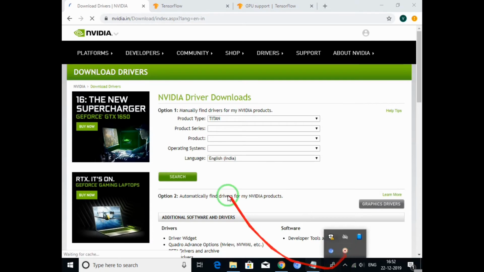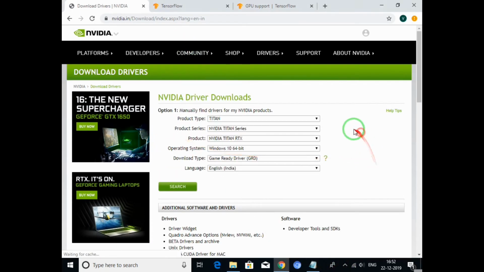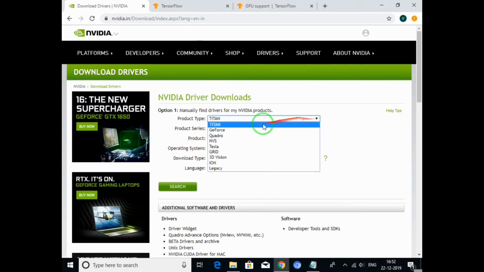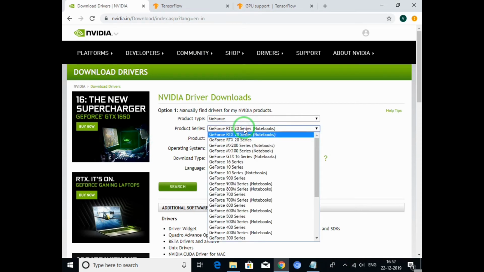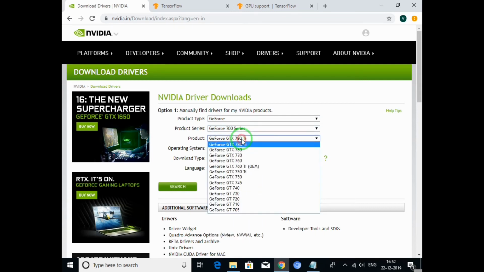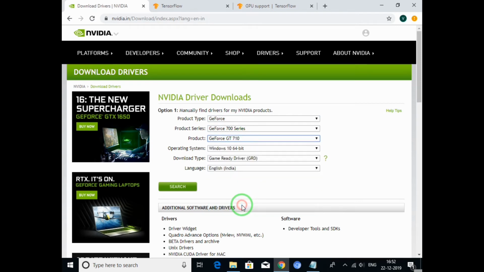The recording is going on. In this you have to select your correct product. I have a GeForce, and it is supposed to be the 700 series. GeForce 700, and it is GT 710 and Windows 10 64-bit, as I can show you over here.